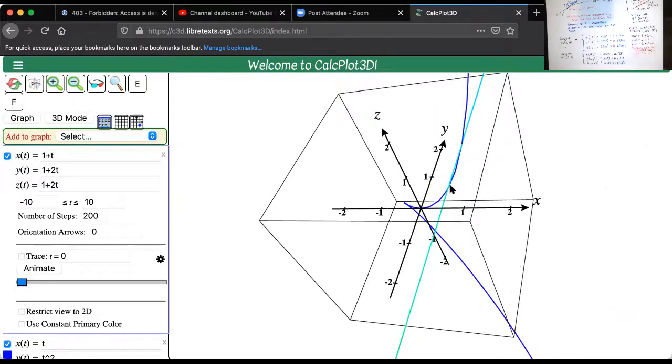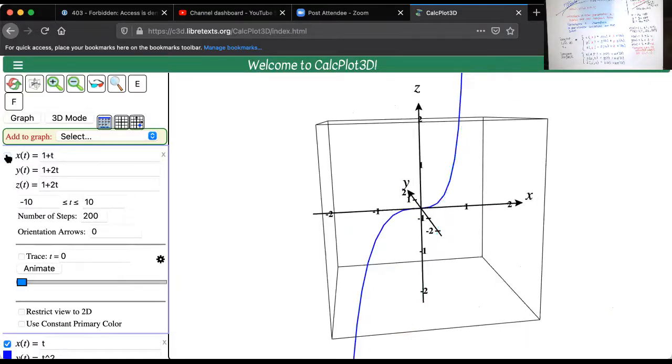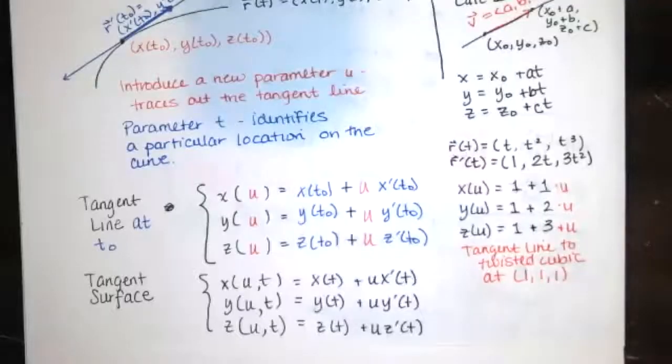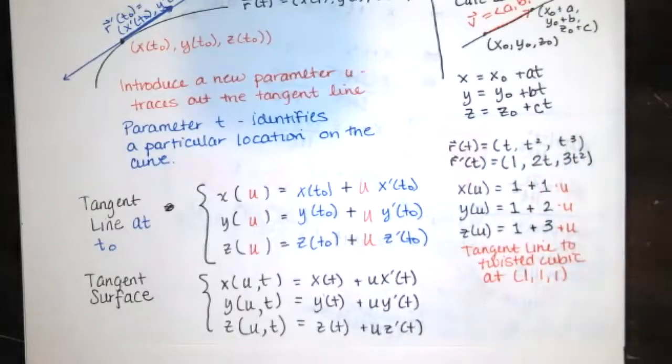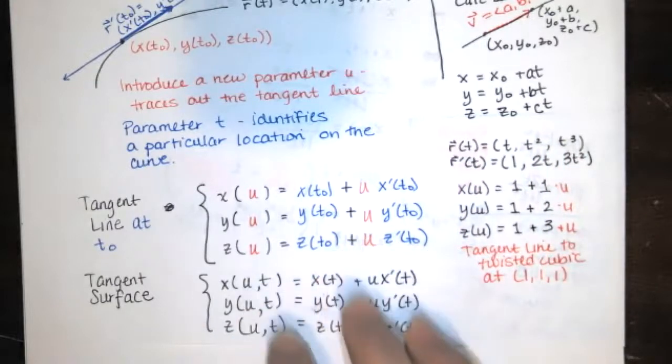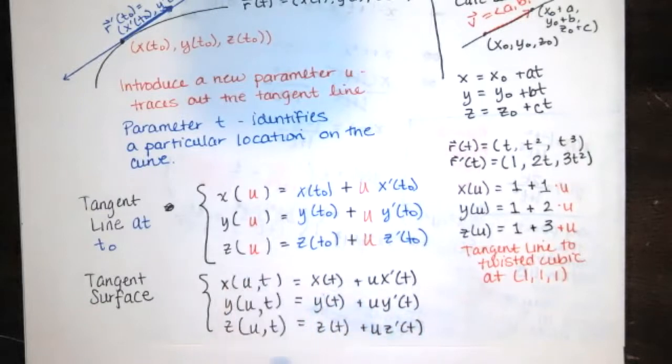Yeah, so that's just our first one. Okay, that wasn't very helpful. That's okay. But you could see the point of tangency at 1, 1, 1, and maybe you said, I don't really know if it's tangent. It's a little bit difficult to see. Now that's for a particular location. Now here we're talking about an entire tangent surface, a surface that's defined by these parametric equations.